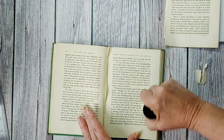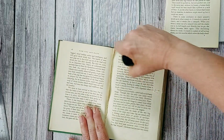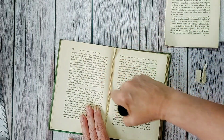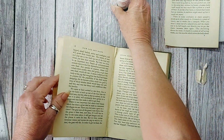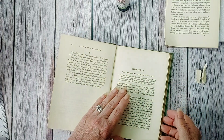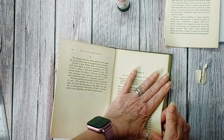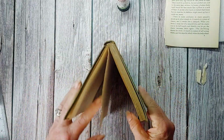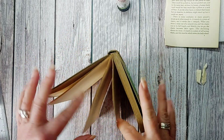You can use a stronger glue if you want, but once the pages are covered with gesso, that kind of protects your page from anything seeping in. Because I'll use this for a mixed media book, and we'll do a bit of easy mixed media. So that's my second page. As you can see the thickness there.